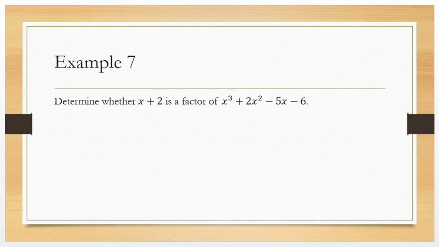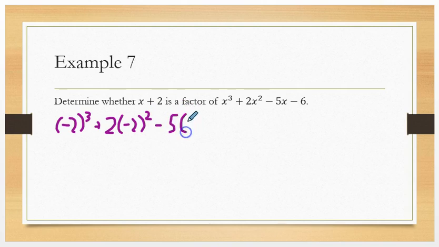This question is very similar. It still says determine whether x plus 2 is a factor of this expression. Now, last time I did it using synthetic division, but remember part of what I'm saying to you is that you have a choice. The other thing you could do is instead of synthetic division, you could just plug the number into the x values. So in this case, my solution would be -2. So instead of using synthetic division again, I'm going to show you replacing the x's with -2s and evaluating it that way. You will get the same answer either way, so it's up to you which method you prefer.